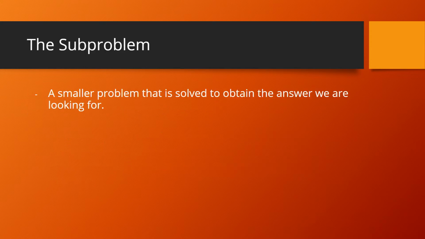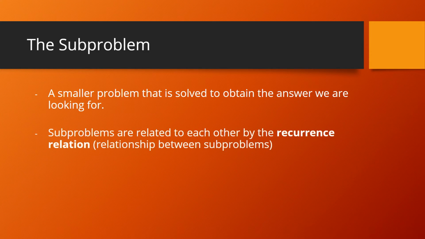Any Fibonacci number that we use along the way to obtain the 100th Fibonacci number is called a subproblem. This is called a subproblem because it is a smaller problem that we solve to eventually answer the original question of calculating the 100th Fibonacci number. We then use the pattern of the Fibonacci numbers to compute the final answer from all of these subproblems. We compute the final answer by starting from the beginning of the sequence and working our way upwards, and at the end, we will obtain the final answer, which is the final subproblem.